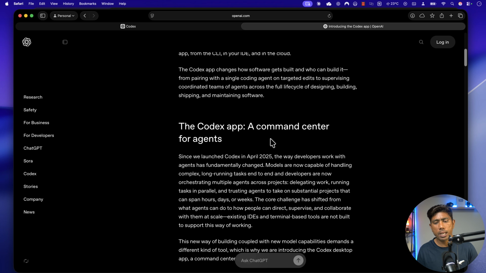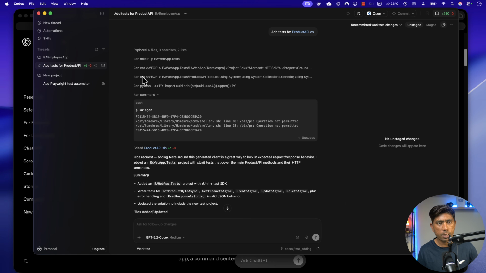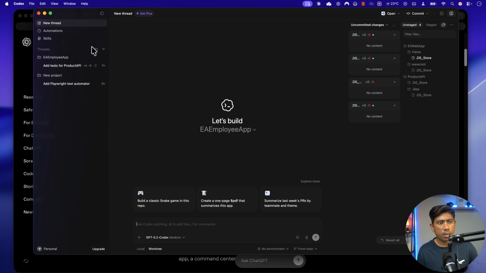It's pretty much how you can manage your software development, not just from the command line, but also from the UI. So the UI looks something like this, as you can see over here. They have got new thread options where you can see the different commits which have happened to your code recently. And they have also integrated the new work tree operation. So you can see the work tree, choose which environment you're working with, and see which branch you're working with. Those things you can see as well.